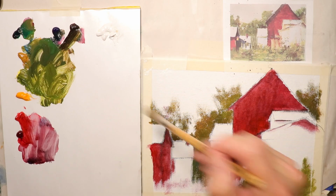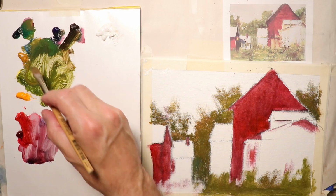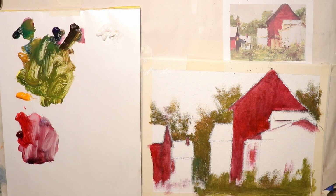And I'm thinking this might be a little bit more. We'll just block in some of this color here. And we're going to go over it with some lighter, maybe some more cadmium lemon yellow, mixing in some of the white to get lighter values. But for right now, this looks pretty good.